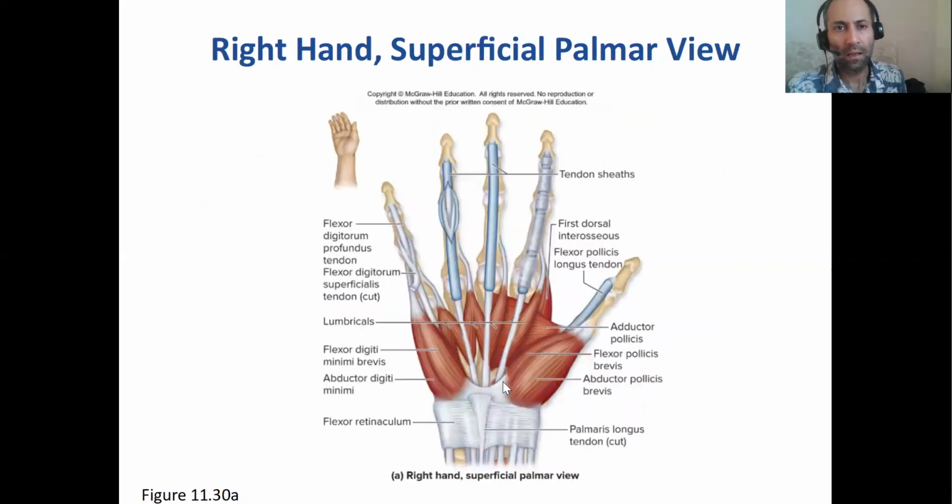All right, let's take a look at the muscles of the hand in a superficial view. So what are they? Let's see. So first, this ring of connective tissue called the flexor retinaculum, through which the flexor muscles pass onto the hand. Just focus on the names, all right? So first up, this area, which lies at the base of your thumbs, is called the thenar region. And this area, which lies at the base of your pinky, is called the hypothenar region.